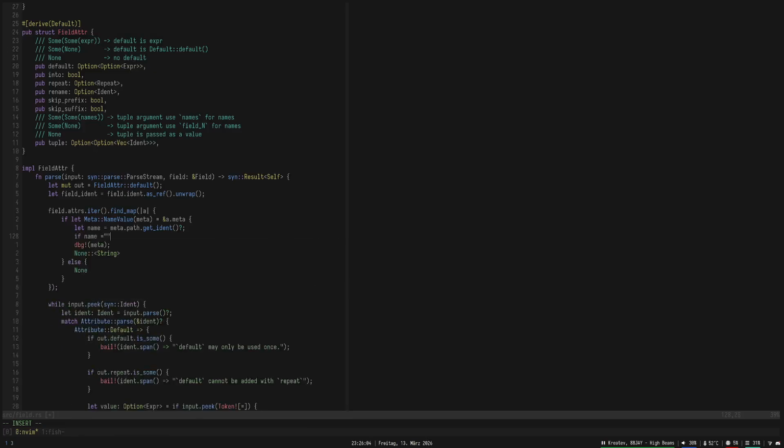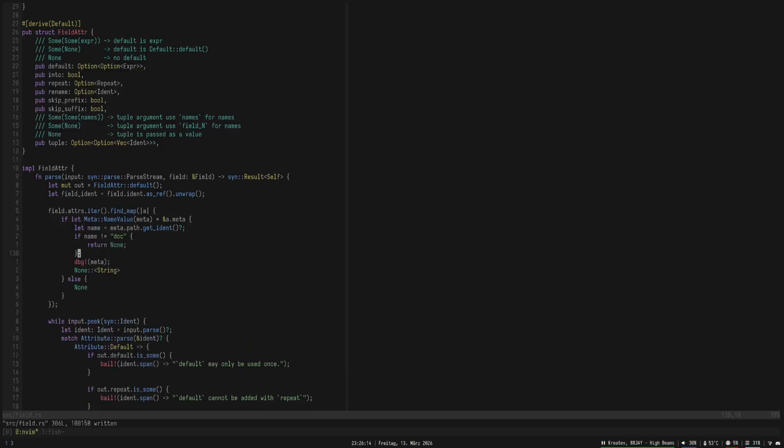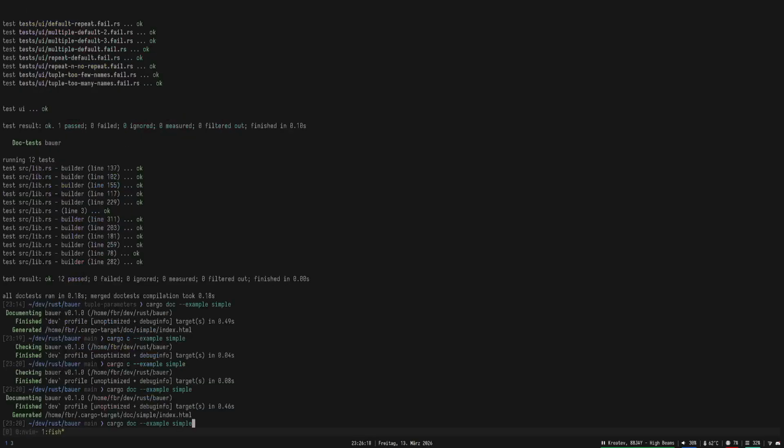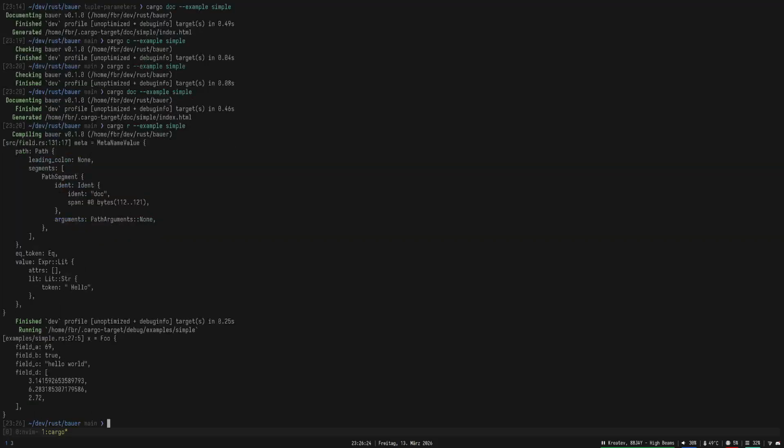If the name is doc. Actually, if the name is not doc, then we're going to return None. So now if we cargo run example simple, this will at some point log doc equals and then this literal string.